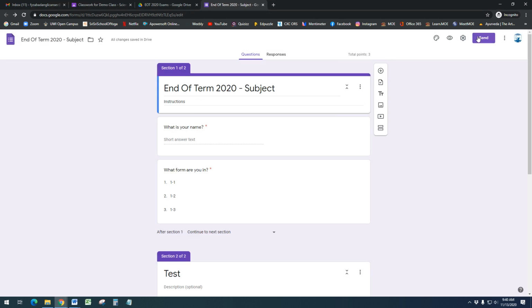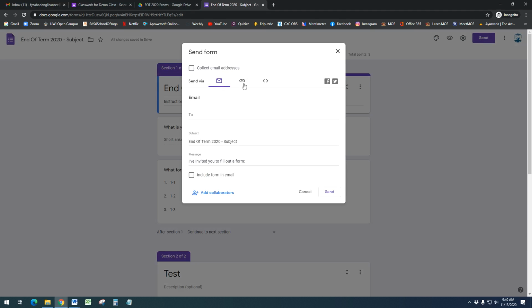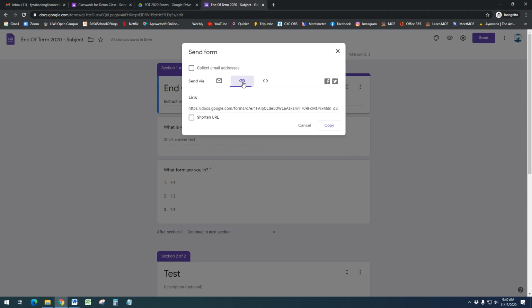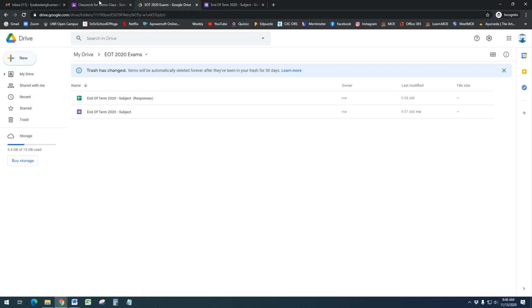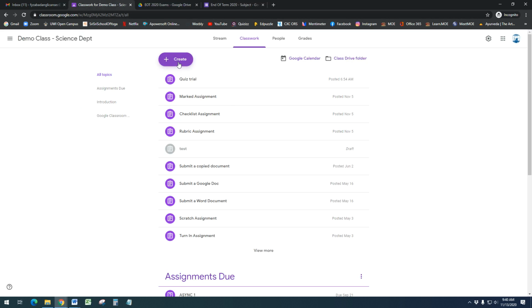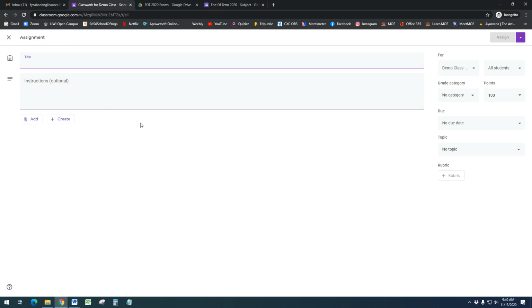So I'm clicking send, and this middle one is for links. I'm going to copy, and it says copied to clipboard. Now I'm going into my Google Classroom, create, it could be assignment, or you could choose quiz assignment, they're both the same. I'm going to put my end of term test.